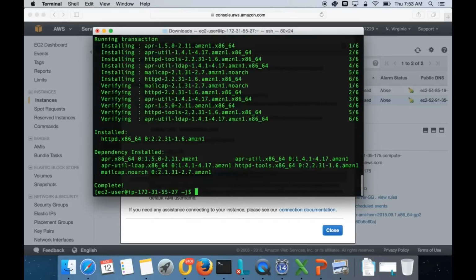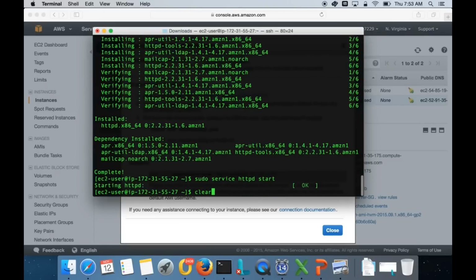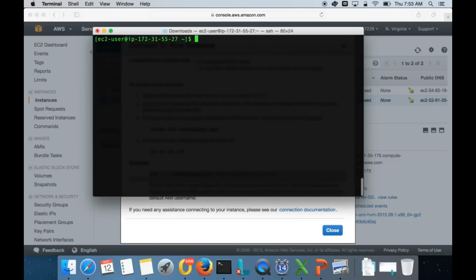So we install the package, and then sudo service httpd start, and then ensure you add this in chkconfig. Sudo chkconfig httpd on. This will ensure that when you reboot your instance or power off and power on, this command takes care of bringing up your web server service, the HTTP service, at run level 3.